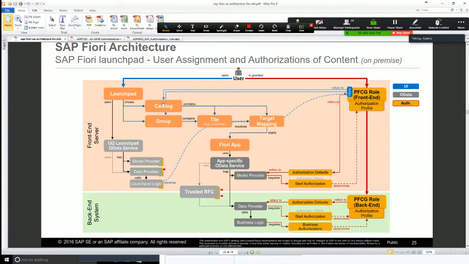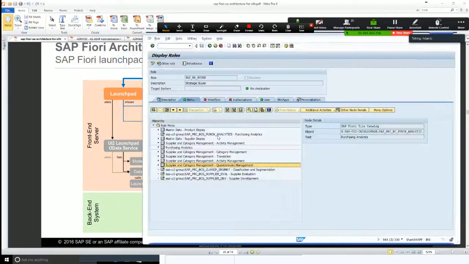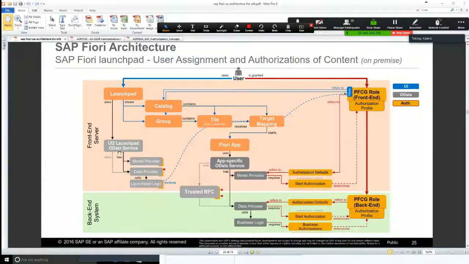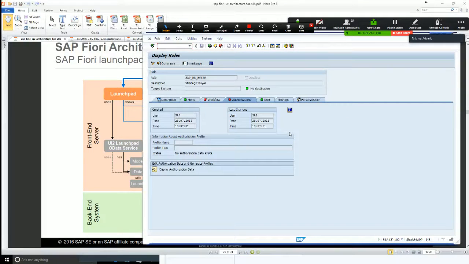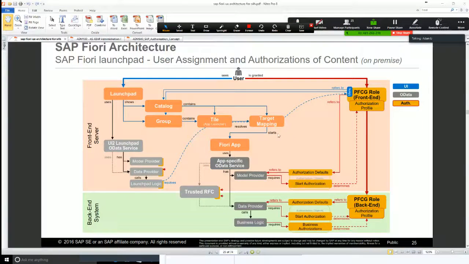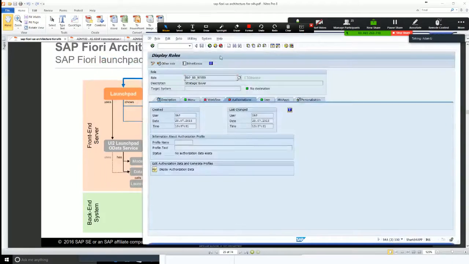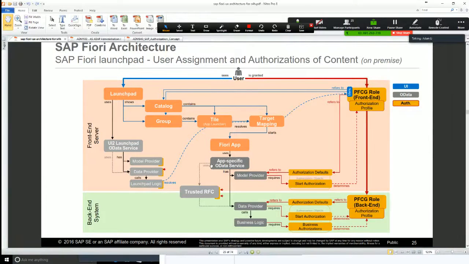When you go to the backend, it needs a catalog, group, and tile. This one doesn't cost anything; it's not gray, yellow, or orange. And here is the OData service. You will find that it has this role, even though it doesn't contain any authorization objects, but in reality you need something related to UI2. Normally those authorization objects start with /UI2 something. But here it works this way because all the users have very high privileges, and in this demo system all the backend authorizations are set to all or very high privileges. So UI2 and all these kinds of things are there by default.